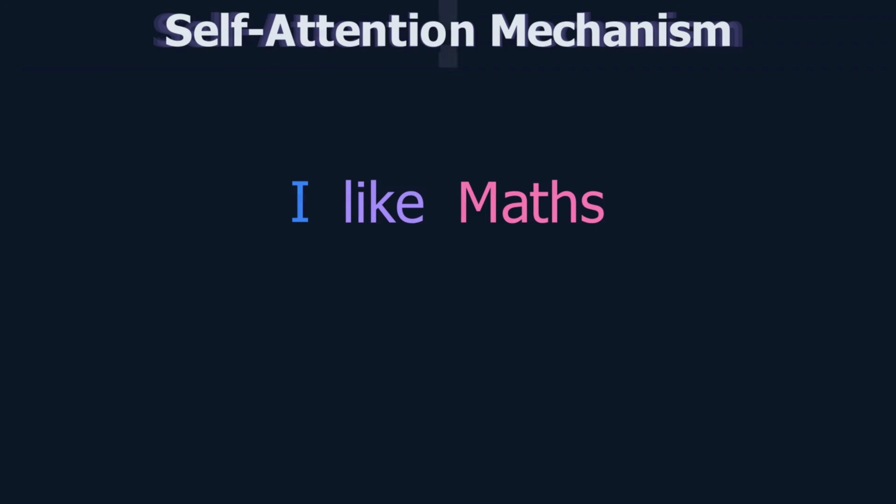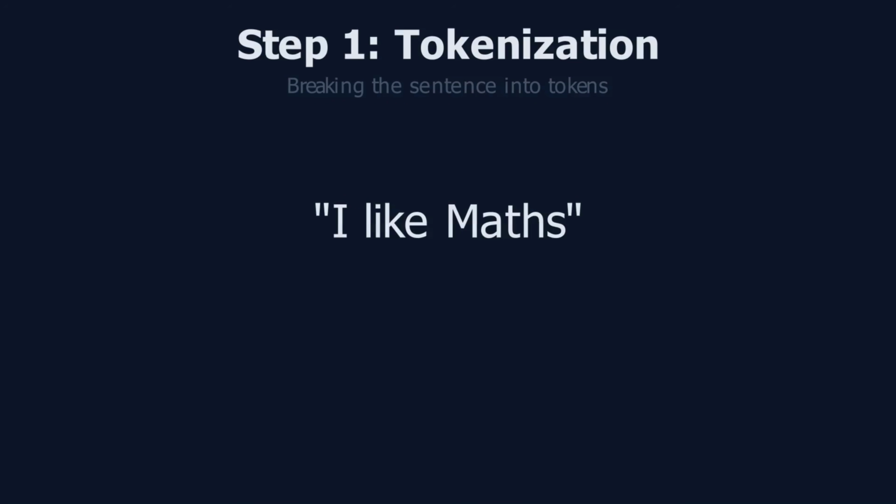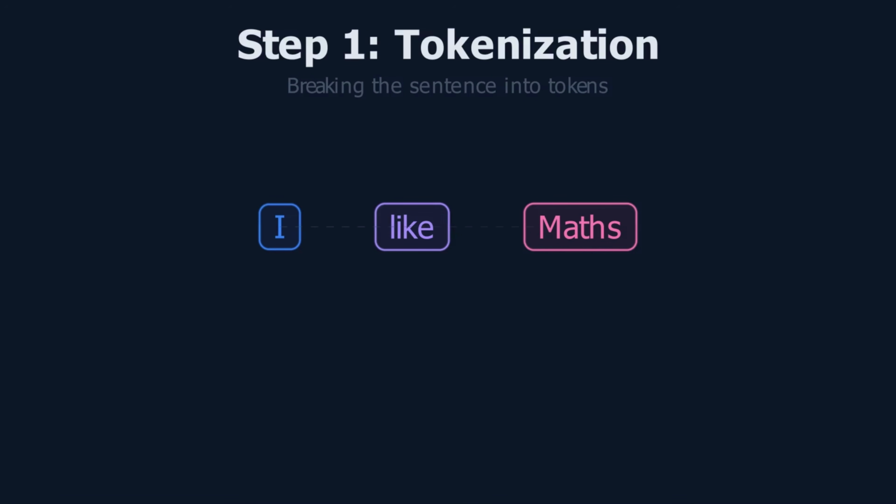Now we are going to see how we can take a natural language sentence like "I like math" and convert it into contextual embedding using the self-attention mechanism. Before directly jumping into self-attention, we have to pre-process the input text. So we convert the given input sentence into tokens, and this is called tokenization. Tokens are fundamental units of words, but a token is not the same as a word. A token can be a word or part of a word or even a symbol. But here, in this case, we can clearly see there are three tokens.